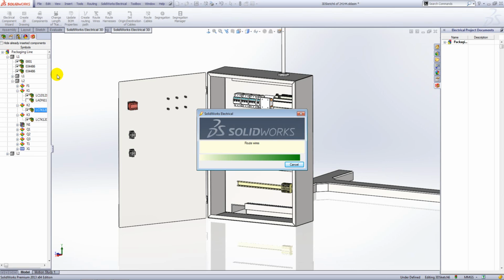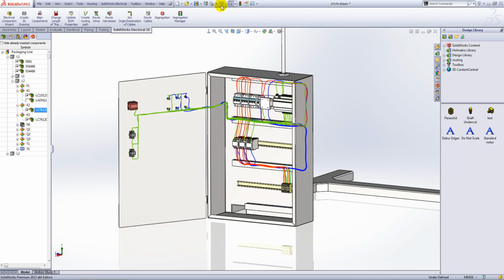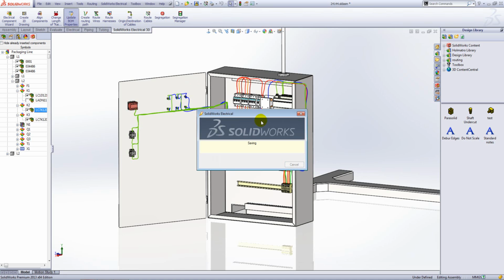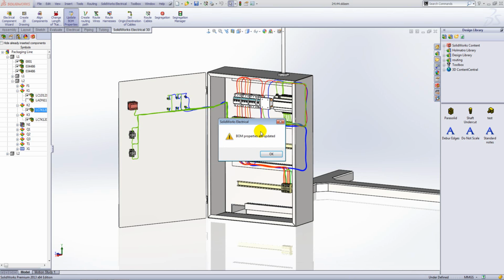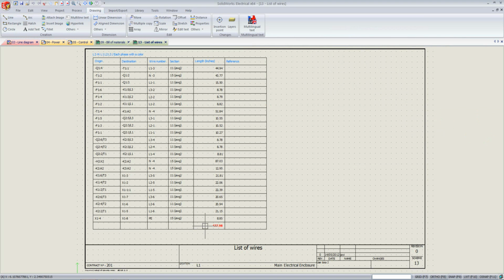It's also at this stage where the lengths of the wires are worked out, and then we can send that information back to the 2D package. So there's our wires there. They're just sketch lines, so they can be hidden with the hide show sketch options there. To update the 2D version, we just go to update BOM properties. That sends the information back to 2D. And then we'll just switch back to 2D, and now we have accurate lengths for our bills of materials.